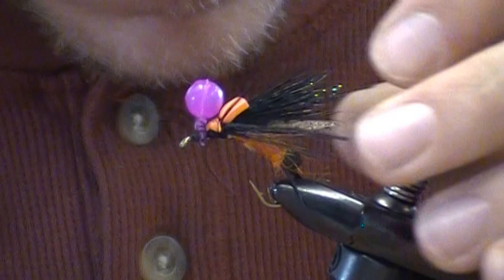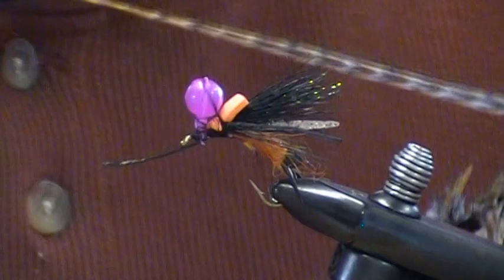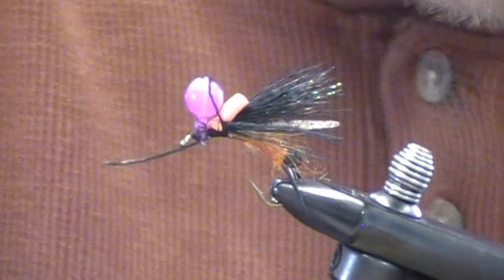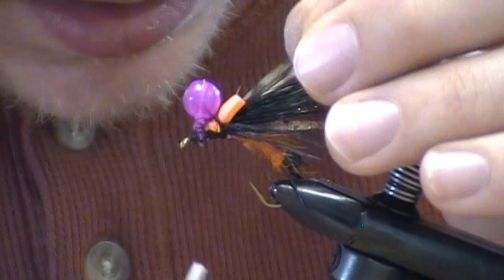And I'm going to tie my hackle. You can use all sorts of different hackles. This is just a brown variant. I'll size it before I tie it in. That's a good size there. Grizzly works, brown works, variant works, whatever. Whatever you can get your hands on actually anymore. So I'm going to strip the stem. Tie it in. I'm going to tie it up the parachute post.